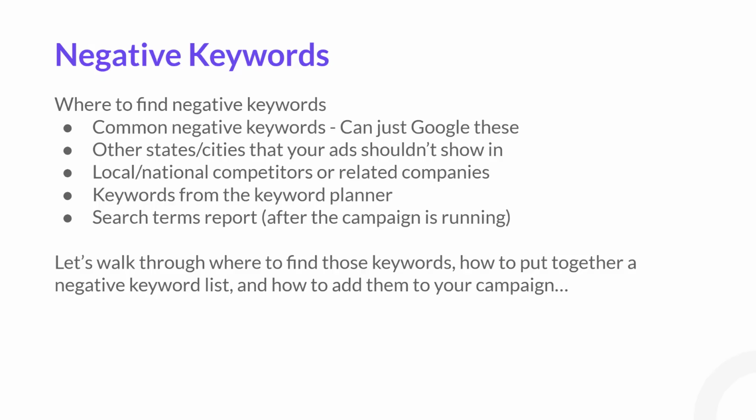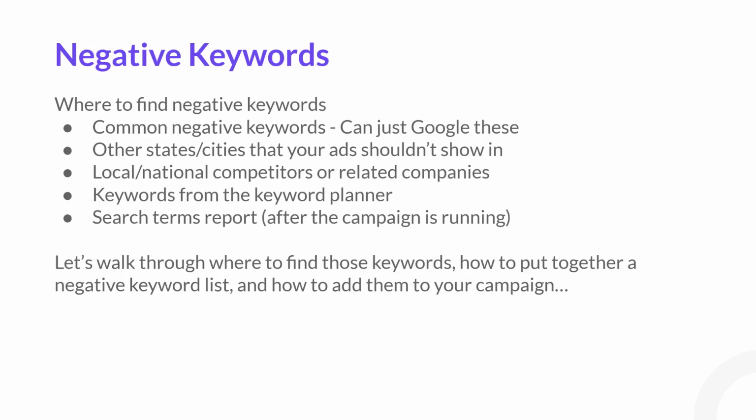Another thing that's good, especially nowadays with how location targeting works and all that sort of stuff, it's really helpful to negative out other states, other cities that you don't want your ads to show in. So by default on all of my campaigns, I negative out every other state that the campaign is not showing in, as well as the abbreviation for that state. And then on top of that, what I've been doing recently is within the state that I'm advertising in, I'll try to incorporate other city names into that negative keyword list as well, because you'll still see sometimes that your ads will show up for random searches outside of your location targeting, and you want to make sure your ads aren't showing up for that.